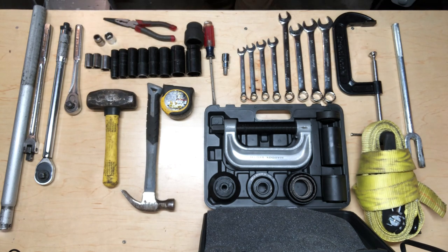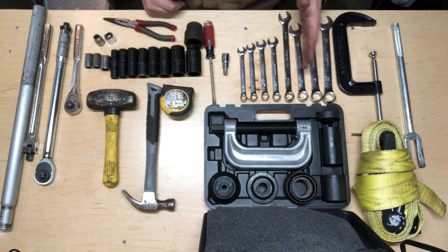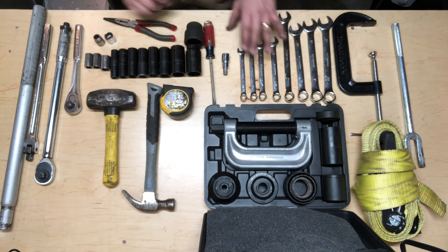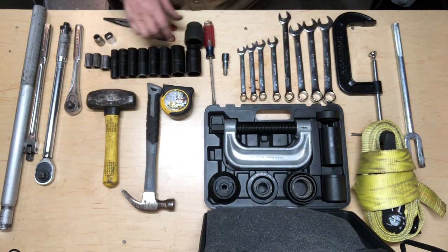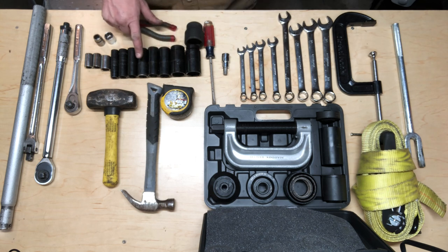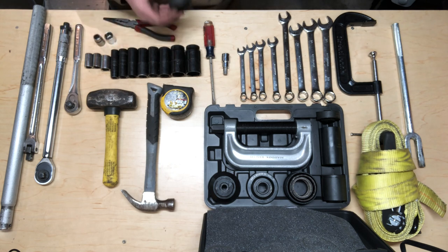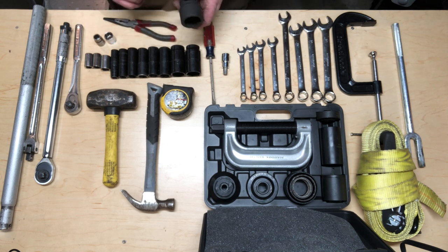All right, let's talk about what tools we use for this job. We had our hand wrenches: 21 millimeter, 21, 19, 18, 15, 14, 13, 12. We also had our sockets. I use mostly Dewalt: 32 millimeter, 22, 21, 19, 18, 15, and 13. We also needed a 36 millimeter socket, which I didn't have, but a 1 7/16 is a fair replacement.